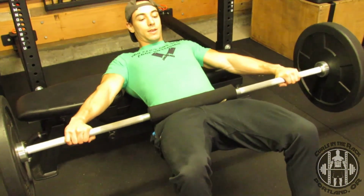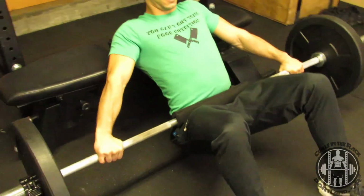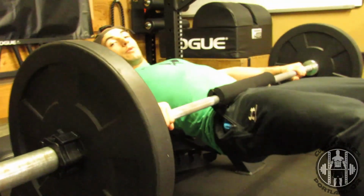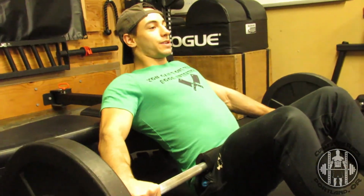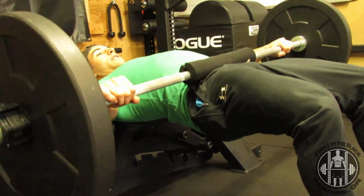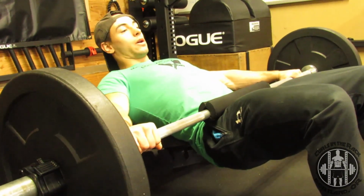Good locked arms. And then I'm just going to dip my hips down and then bring them up, squeezing the glutes tight at the top. Make sure that when you're doing this, you're not throwing yourself into an overextended or hyperextended position by lifting your hips up too high and putting a lot of strain on your lower back, right?